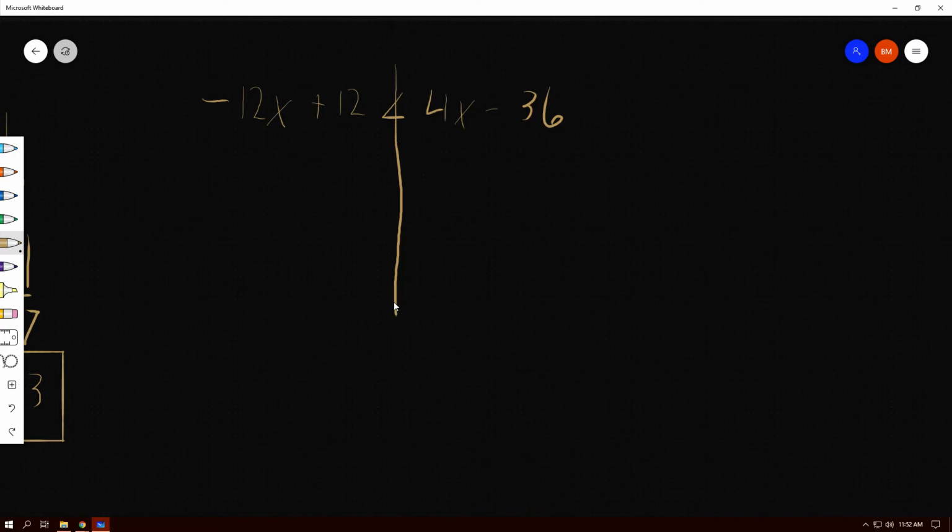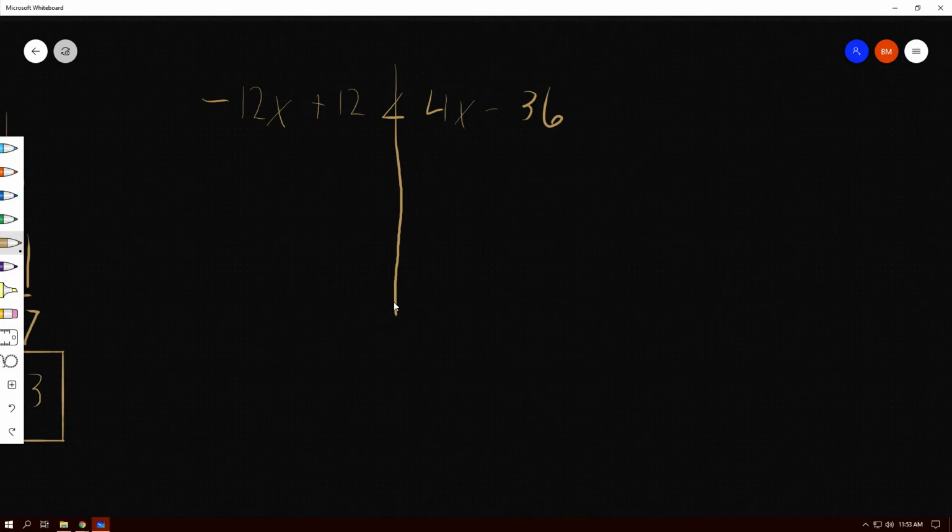And now, if you remember back to our last video, when we have x's on both sides of the river, so we have an x on both sides of the equation, when we have that scenario, I need to put them together. I need to combine my like terms. So if you recall, I'm going to ask myself which number is bigger, the 4 or the 12? Well, 12 is bigger than 4, so I'm going to go with the 12.